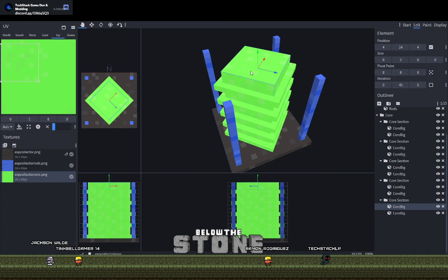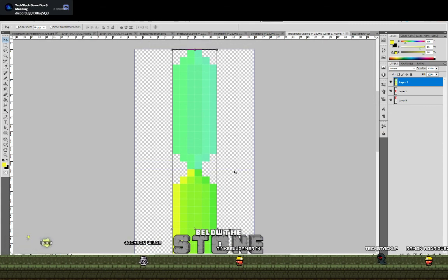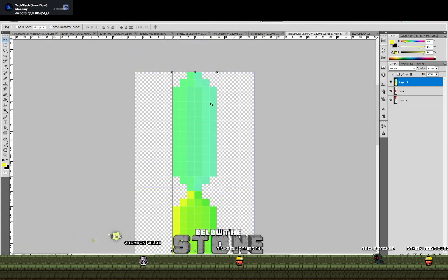So I moved that top away, but this is too tall. These need to be adjusted. Okay, well, we can go back and do that, I guess. Yay. Let's get the colors first. Or maybe it won't matter. I don't know. We'll see.